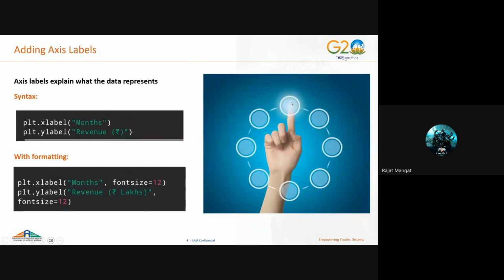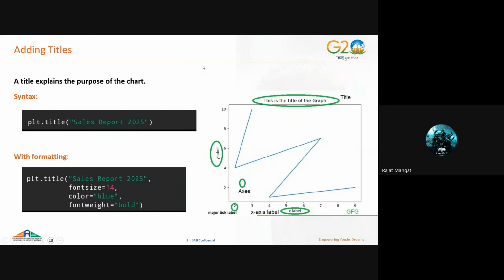Okay. So adding axis labels. What are axis labels? As you might have learned about axes in your school, there are two axes, x-axis and y-axis, when we discuss a 2D plane. In a 3D plane there comes a z-axis also, but we are going to deal with the 2D plane, that is x-axis and y-axis. The x-axis is the one that is horizontally aligned, in the horizontal direction, as you can see here.